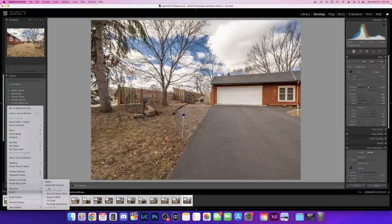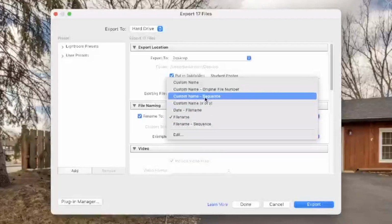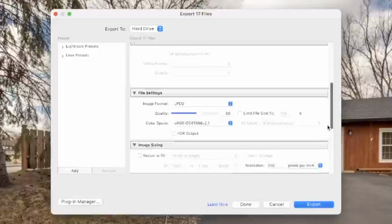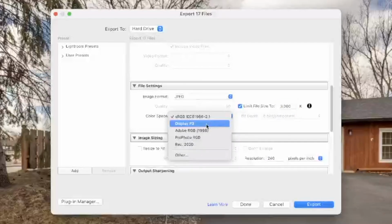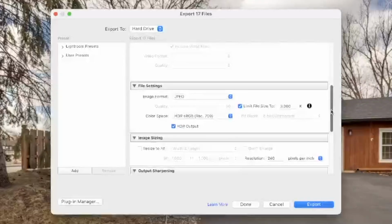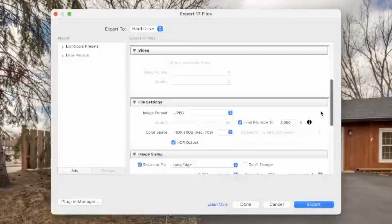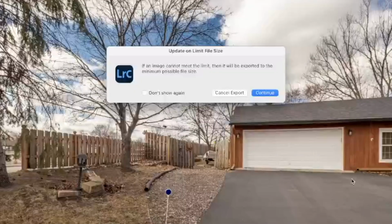You're going to select all of them, hit export, export, and I'll just put them on my desktop, and then I'll put them in its own little folder. I always do rename to file name or custom name sequence, and then these are exterior, so I'm going to do exterior starting at 1. And file settings, we're going to do limit file size to 3000 kilobytes, and HDR output's totally fine. Resize to fit, I do long edge 2880, and then 300. And then I don't want to enlarge. And there you go. So we'll hit export, let it do its thing.